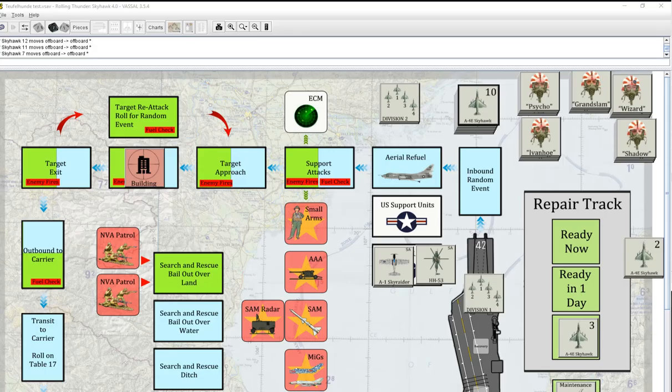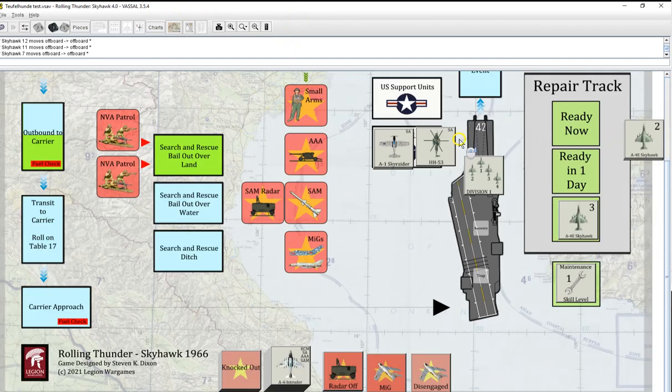Hello, everybody. Welcome back. Rolling Thunder Skyhawk by Stephen Dixon and Robert Best, soon to be put out by Legion Games.